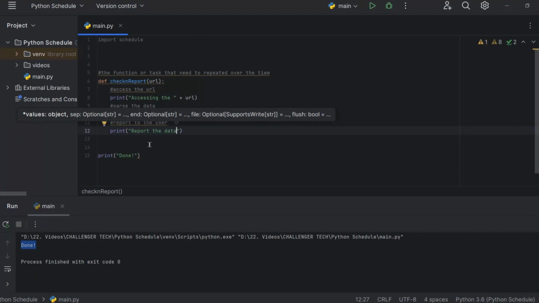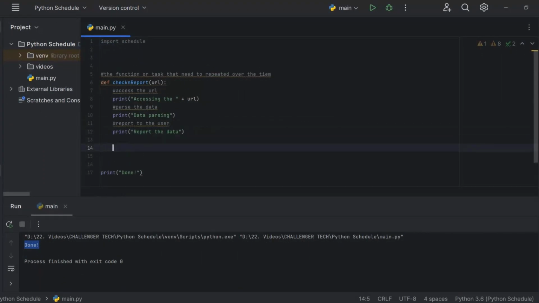Next, let's say the user wants to repeat this job every few seconds or every few minutes, whatever value or mode he or she chooses from the GUI.